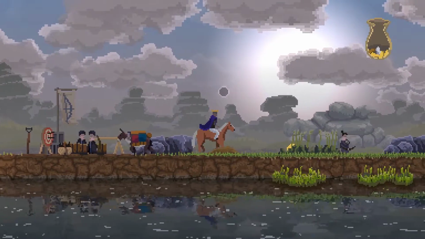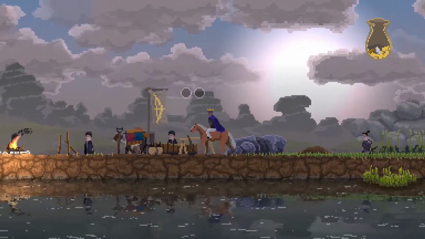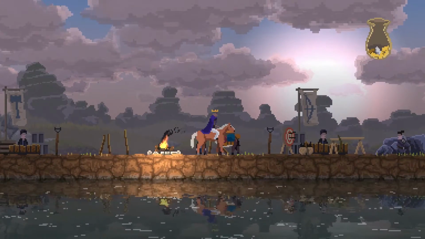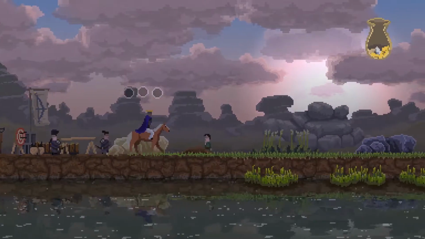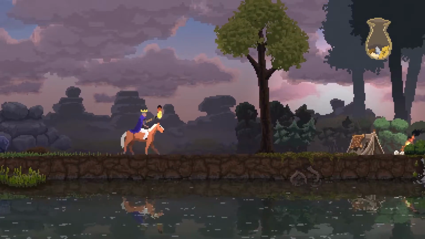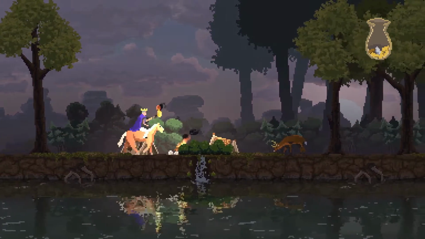Now, I do know that there are multiple mounts that you can now unlock, like for example an elk, and you can ride a bear. I'm not going to be able to show that to you just yet, but who knows? If we get that far into the game in this series, we might be able to take a look at that. Now what we just did is we rode out to a camp and we recruited some people. They will now take up arms, or tools, or just things like that.